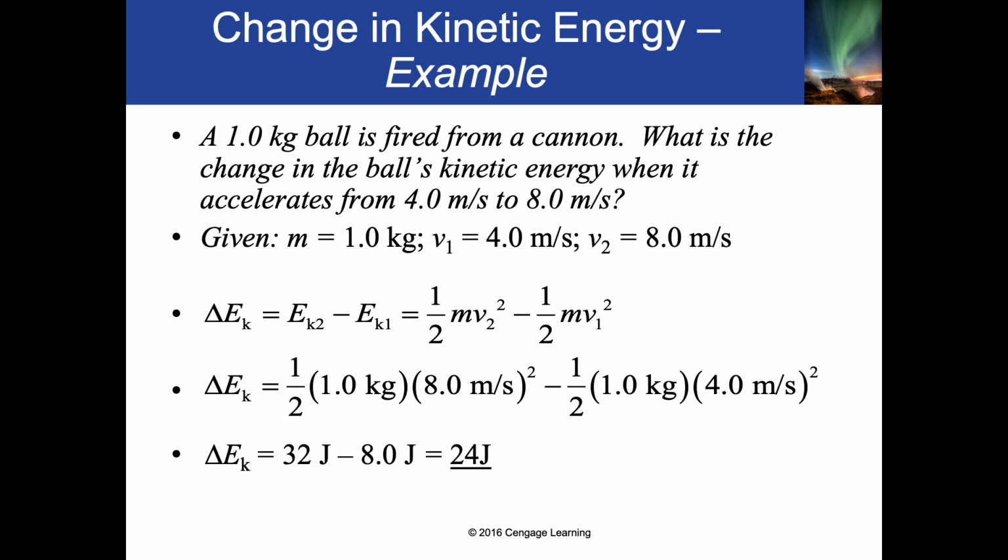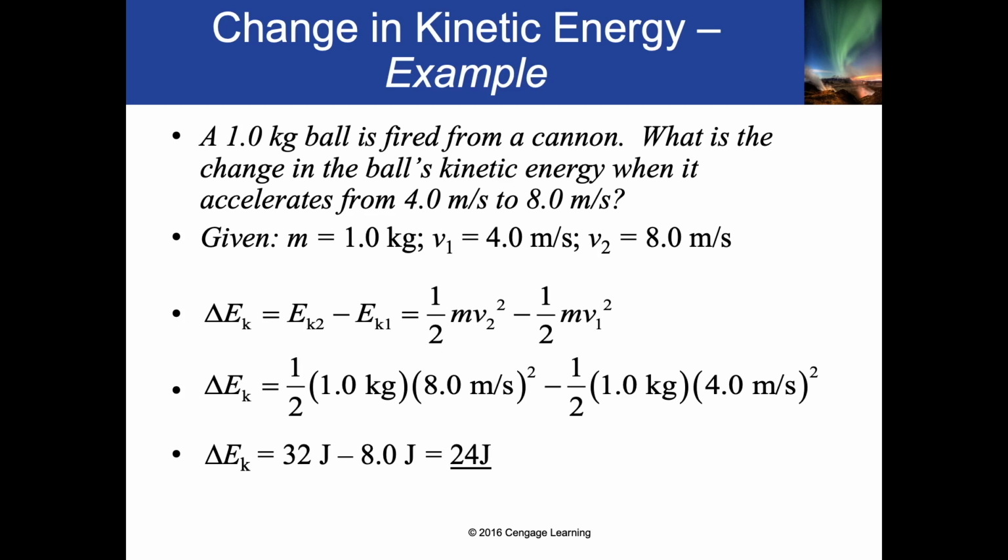The one I just told you about, where the change in EK equals EK2 minus EK1. And so 1/2 we already have. We got the mass. The mass was 1 kilogram right there. So we'll put the mass in there, right? And this is V2, so that's going to be the 8 meters per second, squared, so we'll go ahead and square that. And then the V1 here, so we put the mass in again, 1 kilogram, and then we have the V1, which is the 4 meters per second, square that too. And that's what we get here, right?